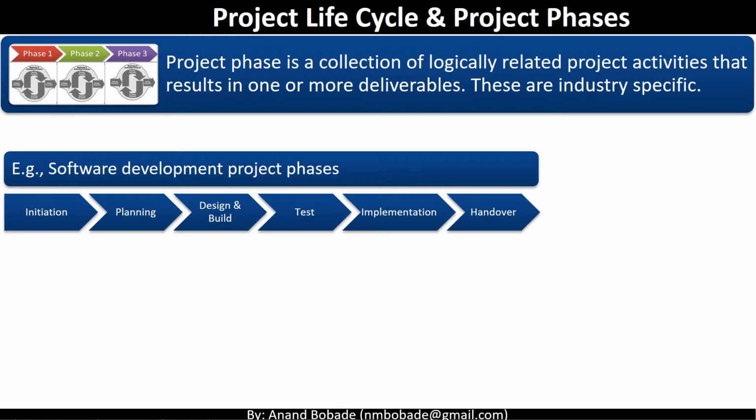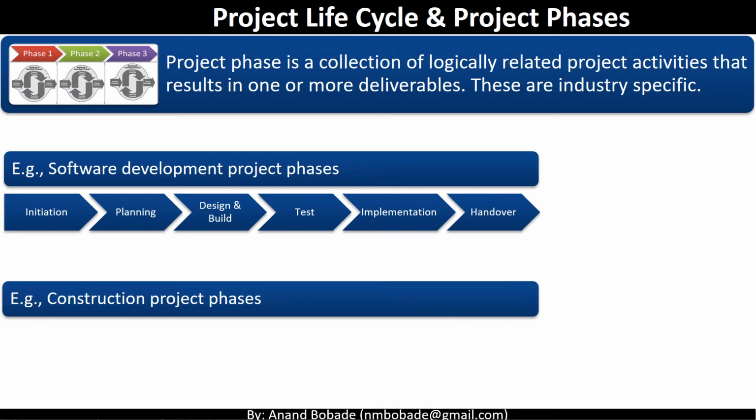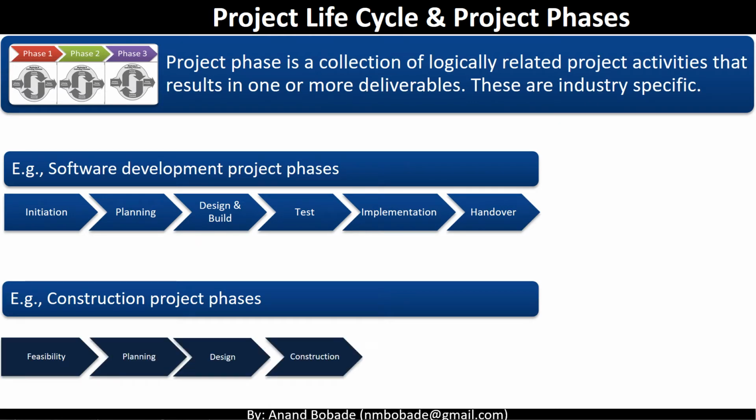All the activities in this testing phase will be related to each other. It will be related to testing. It can be a system testing, integration testing, user acceptance testing. Remember, at the end of each phase, you will get some deliverable. Take another example of a construction project. So phases will be feasibility, planning, design, construction, testing, handover.